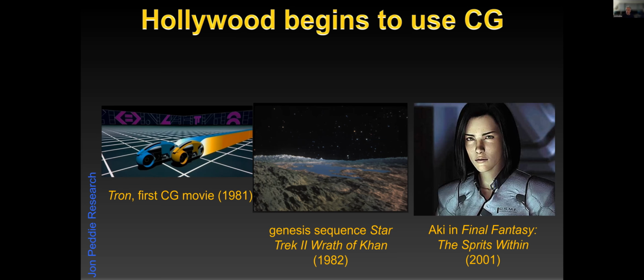Jump ahead 20 years, and it did take 20 years, and we were able to create imagery that looked like this, Aki in Final Fantasy. That was the most profound movie. It was a full CG movie at the turn of the century, and the screens in here and everything don't do it justice. If you can find that somewhere, Final Fantasy, go watch it. It's a crappy story. I can't recommend the story, but the computer graphics, you just turn the sound off and just look at the computer graphics. It's really incredible.